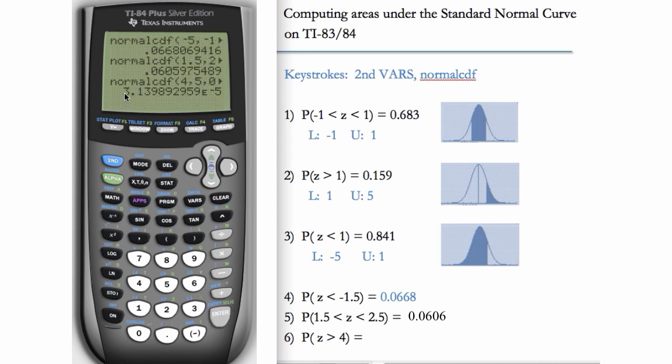So when you see this 3.13, don't write that down as your answer. These are decimal answers. So you can't have an area bigger than 1 or a probability bigger than 1. So this wouldn't make sense if we wrote 3.13. So don't forget to see this e to the -5 over here. That means this is a tiny number. So we have to move the decimal place over 5 spots. 1, 2, 3, 4, 5. So we end up with 4 zeros. So we have 0.0000313, let's call that.